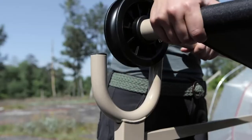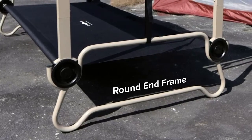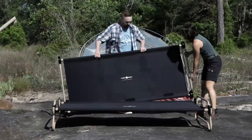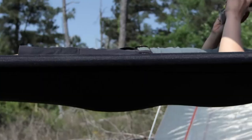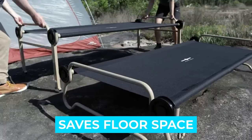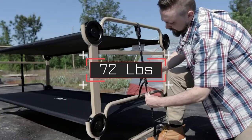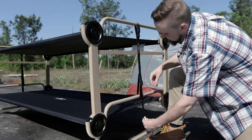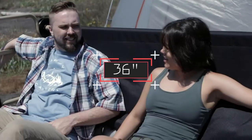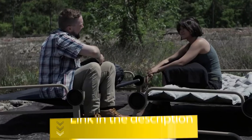The camp beds sport an impressive 500 pound capacity per bed, which means you can even fit two people per bed in a pinch. The sturdy steel frame seems bombproof and can easily handle adults climbing up to the top bunk. Notable features: huge, comfortable, and sturdy bunk style that saves floor space. Specifications: total weight 72 pounds, weight limit 1000 pounds, total height 36 inches. Users rated this product 4.7 out of 5.